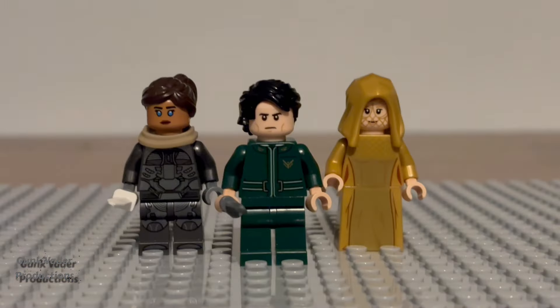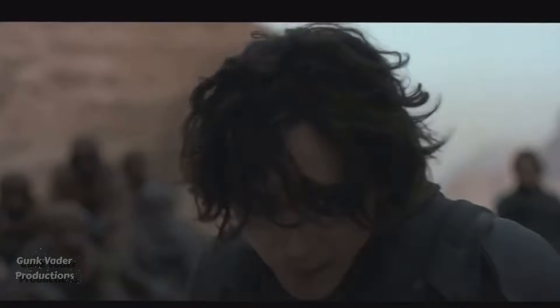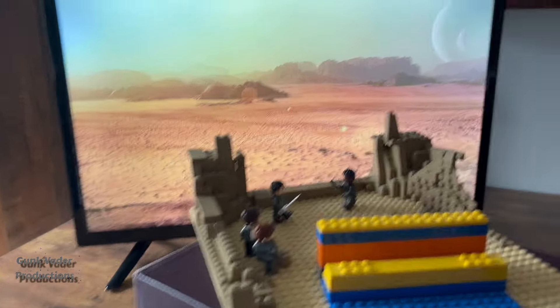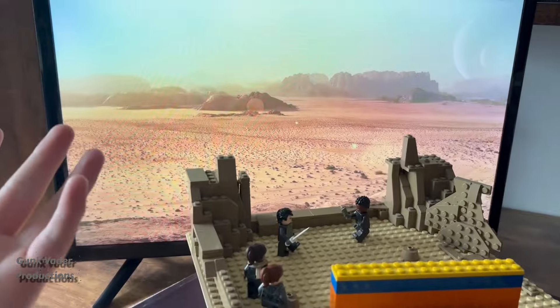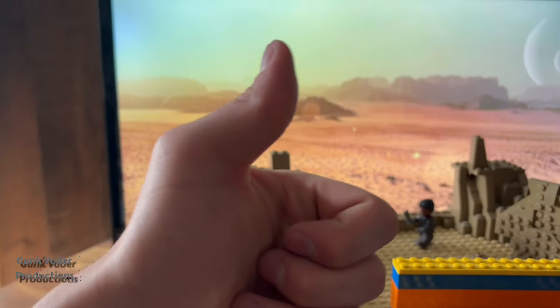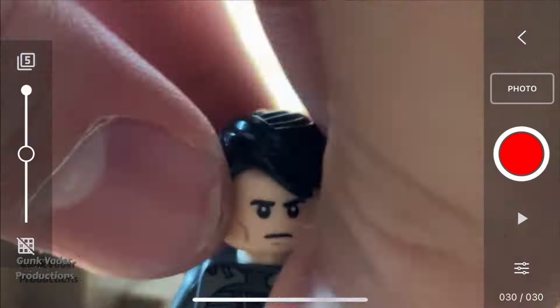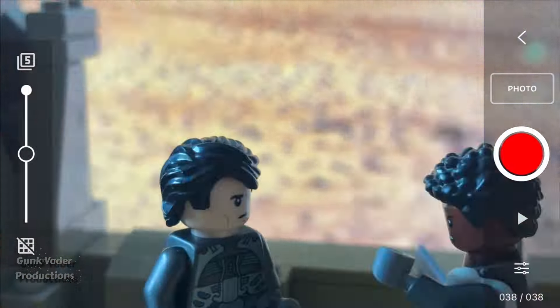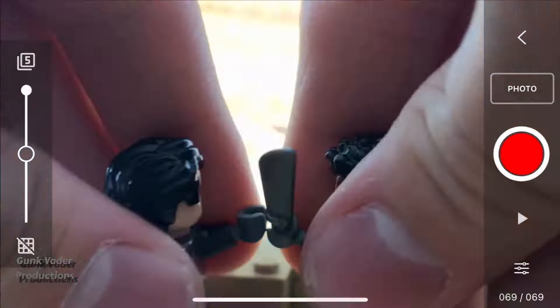For the final movie scene I decided to choose from the movie Dune. I know people have a lot of mixed reactions about this movie, but I chose a great scene — the one where Paul Atreides fights Jamis. For the set, it's quite literally the exact same thing as the pirate set. I really do like the rock work that I did, and we've got the Arrakis background there — it looks great. I think I had the most fun animating this scene. One thing that was kind of annoying was that the background would keep blanking out to something else, but it wasn't in the final animation and it turned out great.